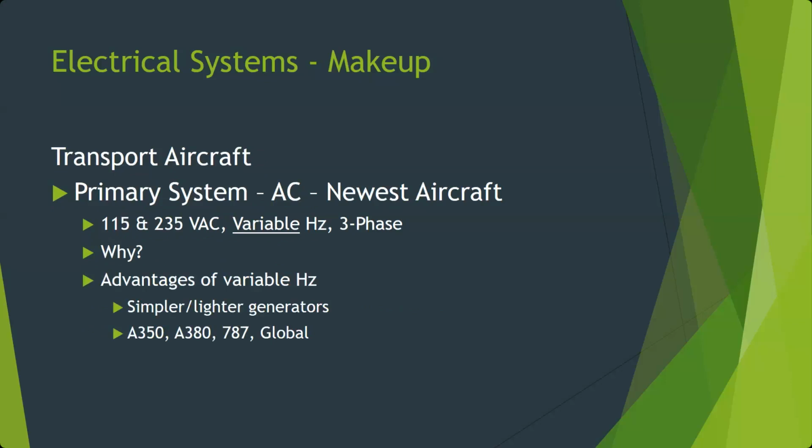And so the A350, A380, 787, the Bombardier Global, they've gone to what's called a wild frequency architecture. And for most of your components, frequency doesn't matter that much. If you're heating a leading edge of a wing, doesn't matter what the frequency is. Not really. You just run current through a resistor and you get heat.